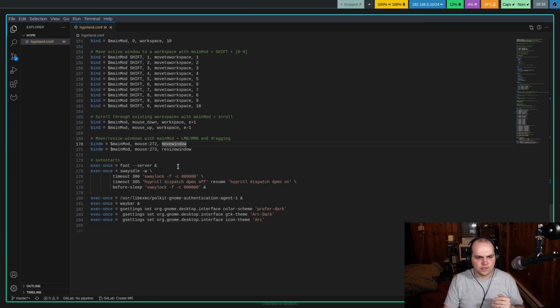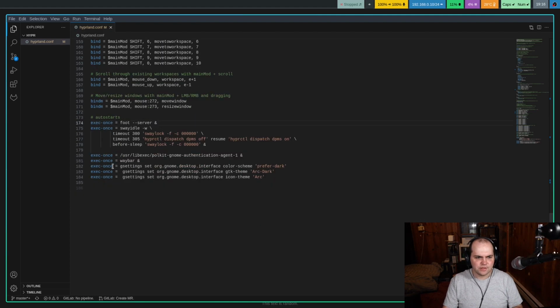But it's actually pretty cool so far. I haven't quite gotten screen locking working the way I want. You can see where I'm calling this exec-once script, and theoretically this should work. All I did was copy and paste the one that Sway provides in their default configuration, and then I adjusted it so that it's calling hyprctl dispatch dpms. And for some reason it's shutting off two monitors but leaving one on. Thank goodness I set it to a black screen, and it kind of makes me wish I had an OLED monitor now.